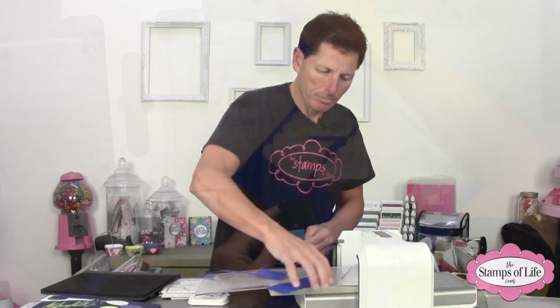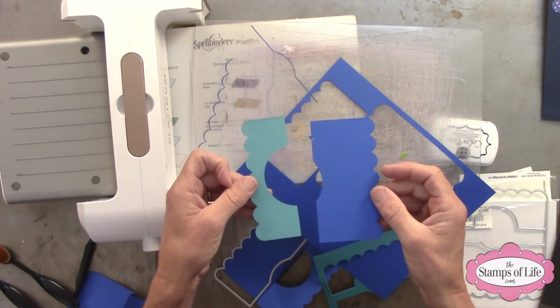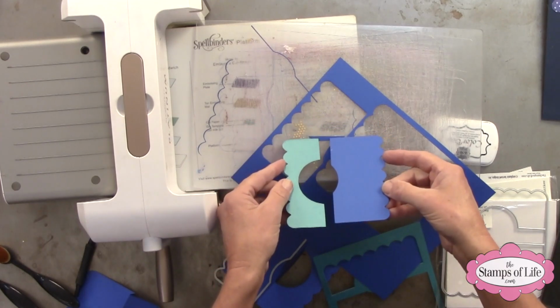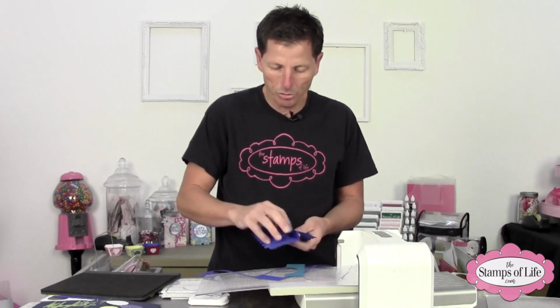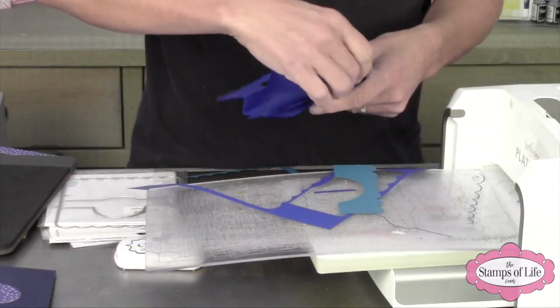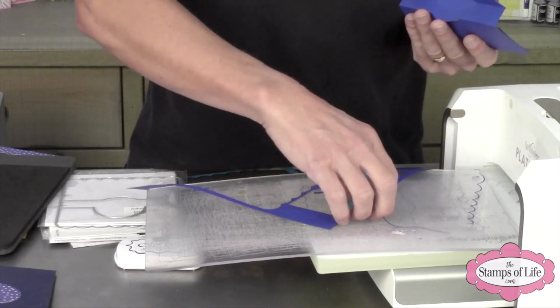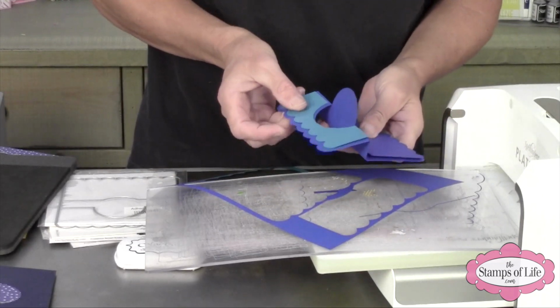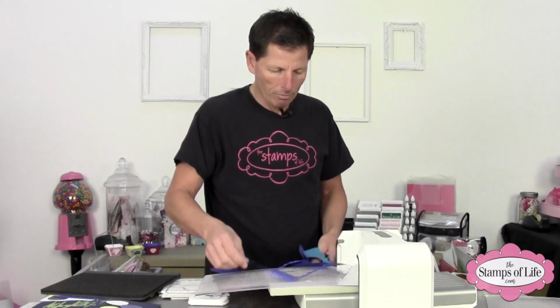a panel for both sides of the card. And let me show you how that will fit onto this card that I just cut. We'll do adhesive on here. Now we're not going to use this one, but this is just for example that it will fit on the larger side. That will be our inside panel, and then this one will be for our smaller side. All right, so we're off to a good start.